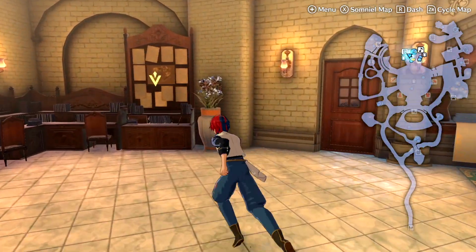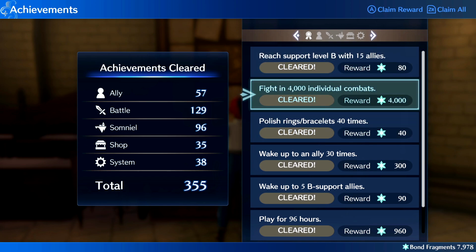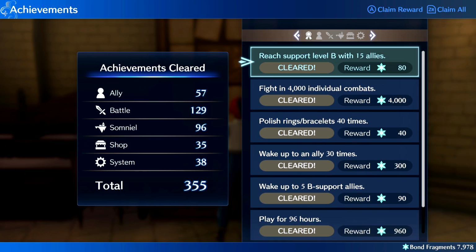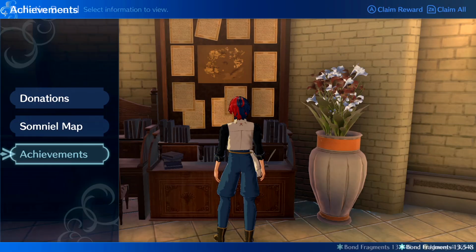That's fine. Right, let's grab our achievements. You can also see we have a lot more bond fragments now. That's because we did the fishing after our previous episode where we did the Somniel, which means that I got a lot of fish, basically. Also, 4,000 bond fragments there. This is fantastic. That's worth just a huge amount. Lovely.